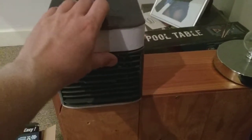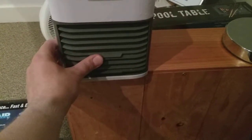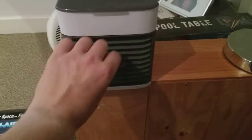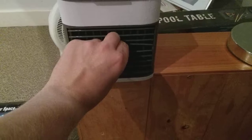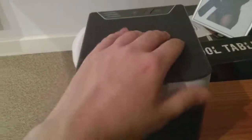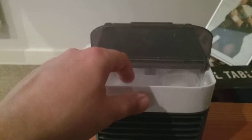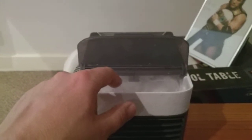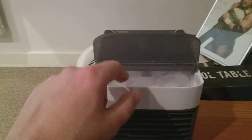I'll put it back on now. These are the little flaps on it — you can flap them upwards, sideways, or downwards. I usually sit here so I set it to blow upwards. As you can see, it's now pointing upwards towards me. On the top here there's a fill point for water, which has got water inside — you can feel it. It's got full tubs of ice cubes in it, which helps build the air conditioning.